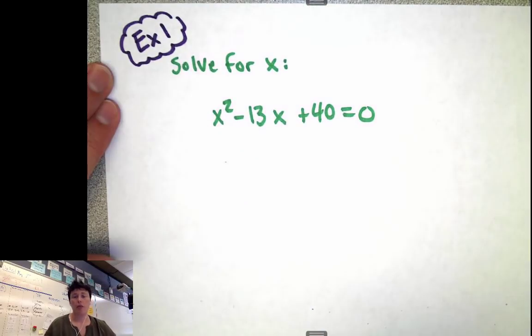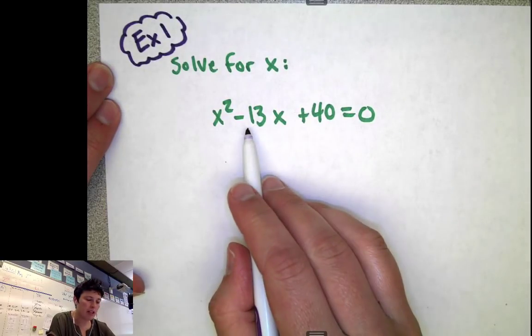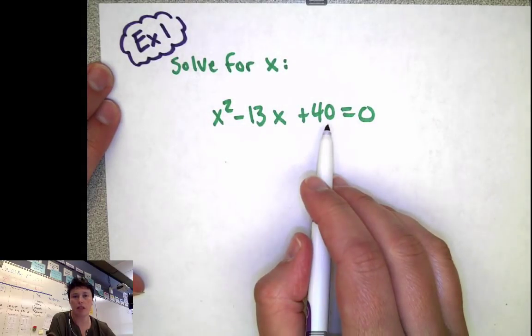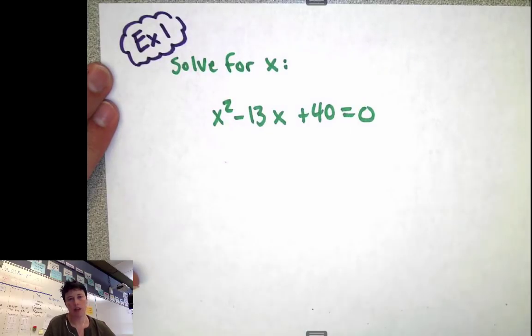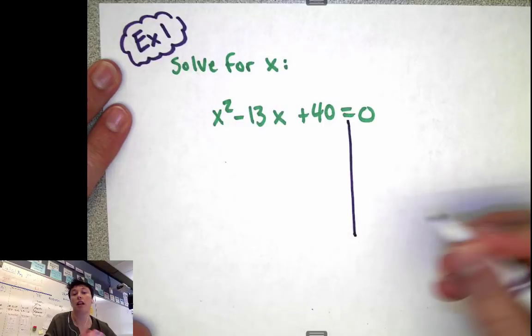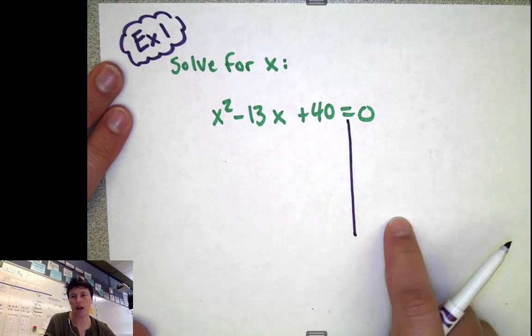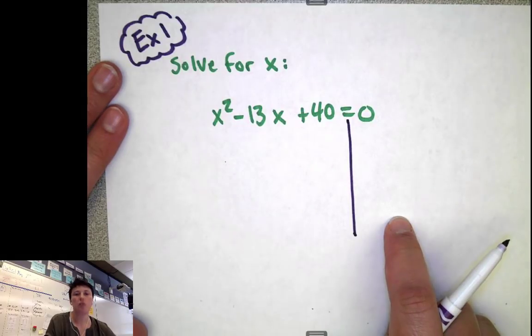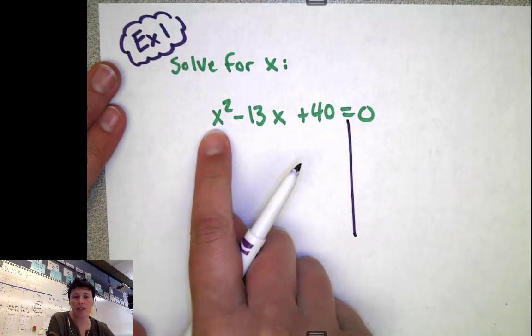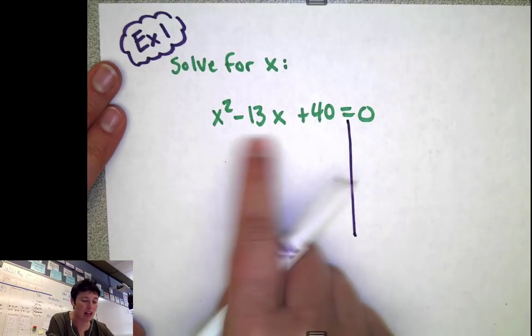And here's our equation. We want to solve for x, and our problem is x squared minus 13x plus 40 equals 0. So here's what I know. Typically speaking, when I solve for x, I put a line down the middle and I try to get x isolated. I try to get the variable by itself and then the answer over on the opposite side. But that's extremely challenging when there's an x squared involved because I cannot get rid of it. Like I'm kind of stuck actually.